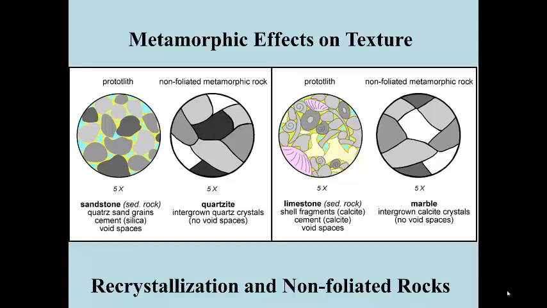The same thing happens during the transformation of limestone into marble. Limestone is generally made up of the shell fragments of tiny microscopic critters. The drawing here is a caricature of shells. The point is, when that rock is subjected to heat and pressure, the mineral calcite changes around in the solid state, and fills in all the gaps and holes, and we end up getting solid intergrown calcite crystals. There's no void spaces in the rock. We call this recrystallization.